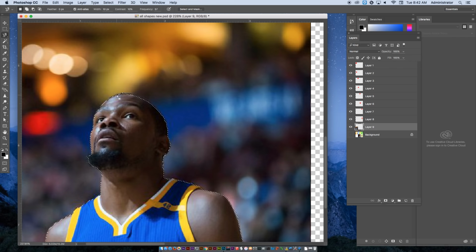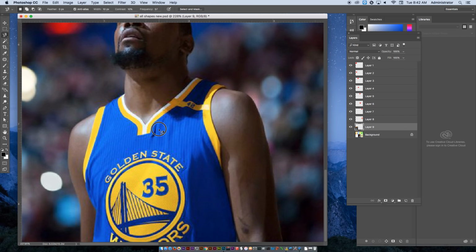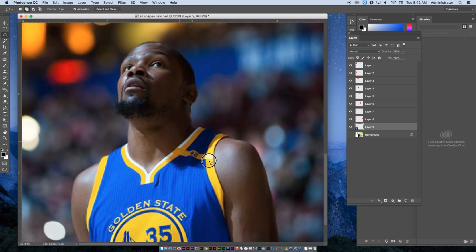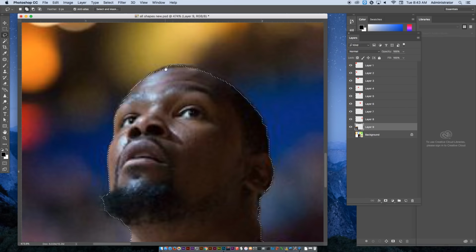You can see I missed a little part of his head, little part of his head. Maybe I missed some of the bottom here at the edge. Now we can switch to any tool or stay on the same tool and add by hitting the add button. So for example, I could use the regular lasso tool here, which just draws like a regular pencil, and you can add. So if I go down to the bottom and I click and I drag like this, I'm adding that piece, or I add this piece, or I add that piece, right? Same thing at the top of the head. If you look closely, you see I missed some hair.